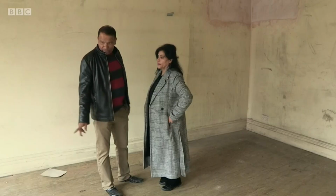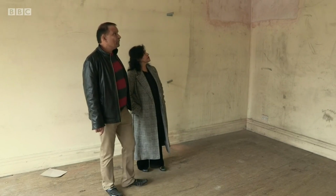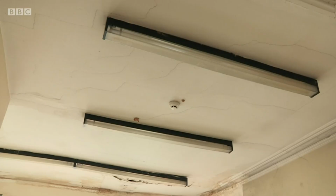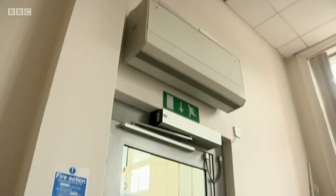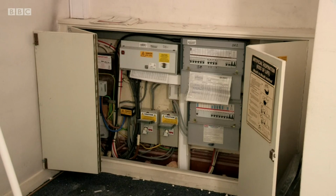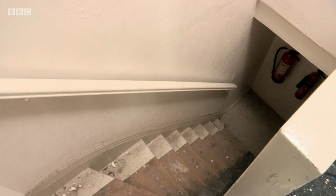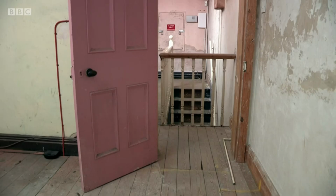It is, yes. Imtiaz and Shabnam have a trusted building team in place to do the work. But even if the couple do get planning approval, there are lots of building criteria to consider, such as tenants' access and parking and fire safety regulations, none of which will be straightforward in a building of this architectural age and setting. Luckily, the couple's daughter Neelam will be helping out with the extensive admin involved, as well as sourcing materials and supplies. So, as a family, do they enjoy working together as a team?